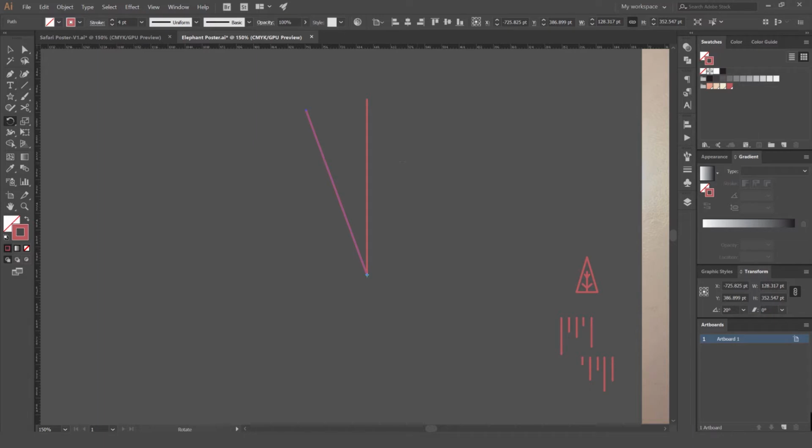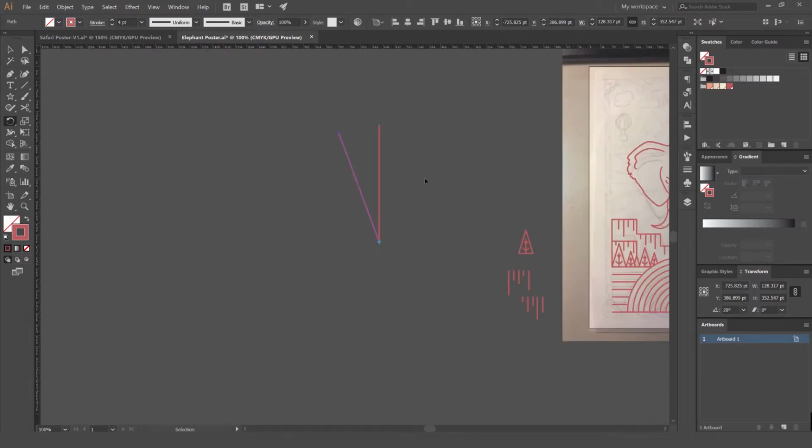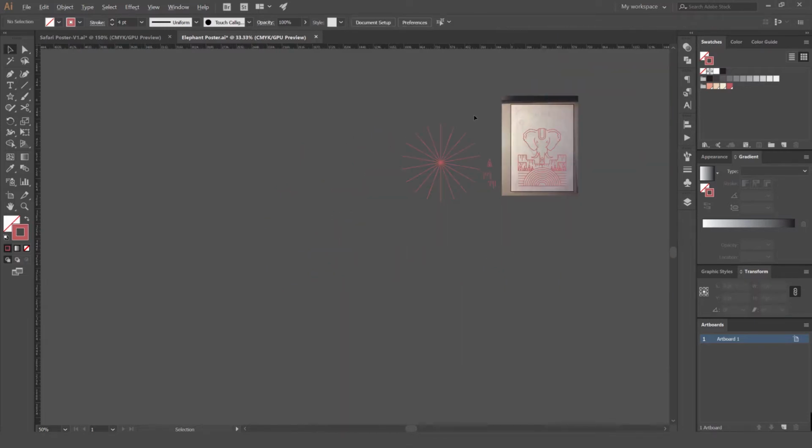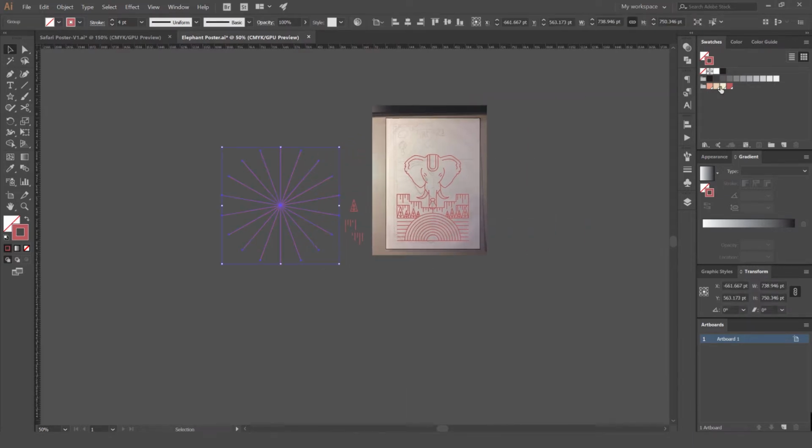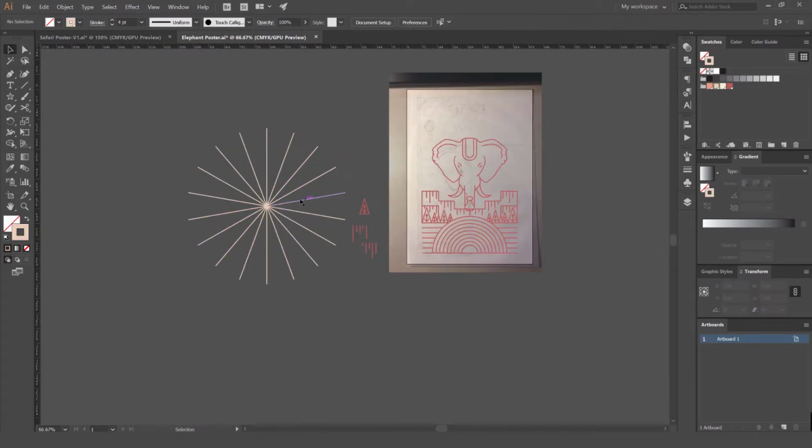And what we're going to do now is press Command D or Control D, and it's going to duplicate that. If you hold it, it duplicates really quickly. So that's created out like a sunburst. I can press Control G, and that will group that. I'll just change the color so we can see it.